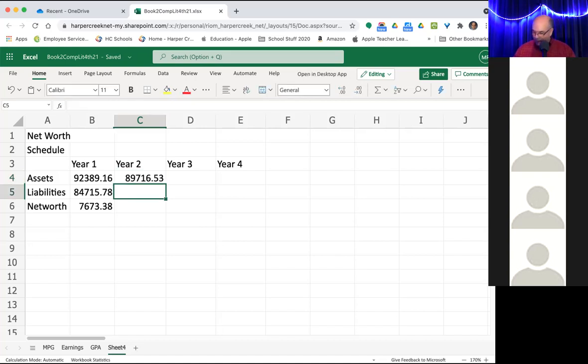We got 82,895.78. And then for net worth, we've got 6820.38. Got a couple more to put in here.